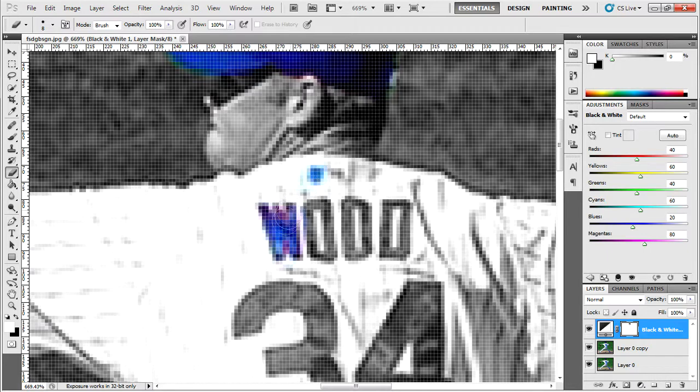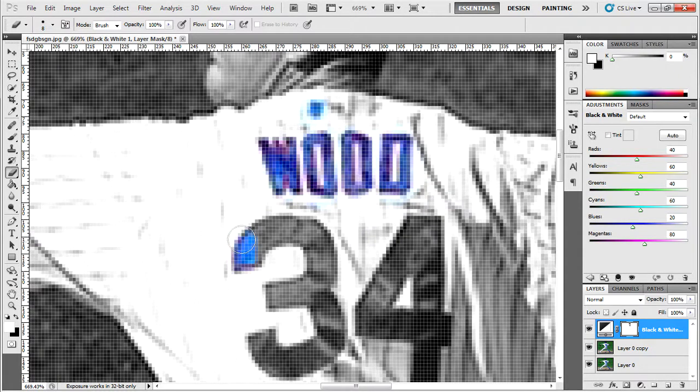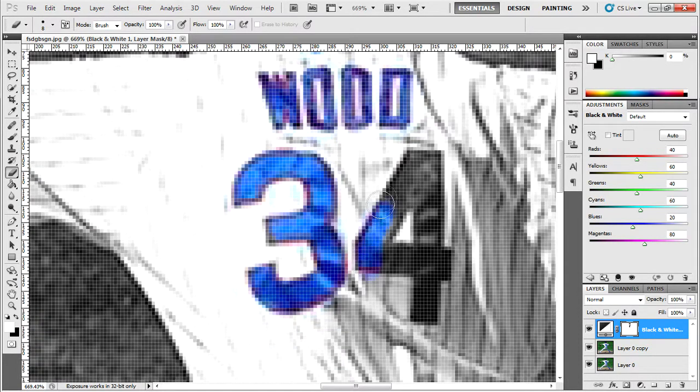For example, down here, you don't necessarily need to make the eraser smaller, because this is just white on his jersey. As you can see, when I'm filling this in, I can go over all this stuff too, because it isn't going to make a difference, because it's simply white, which in a black and white photo doesn't make a difference at all. But if you go throughout it, it will make a difference, so you do have to at least try and stay true to what you're coloring.